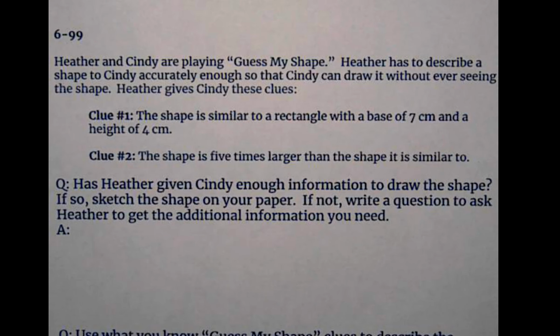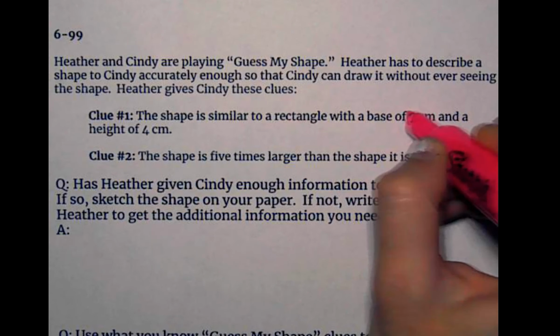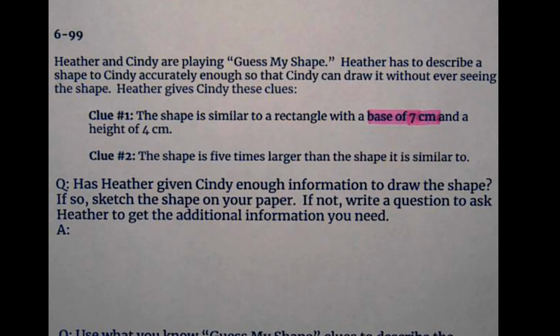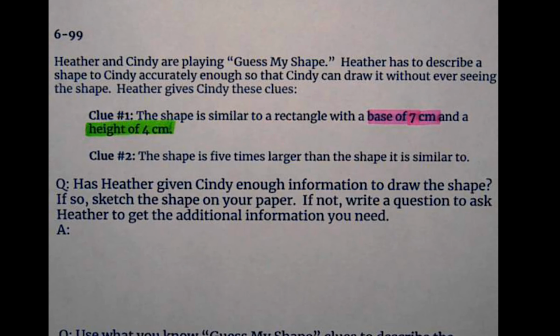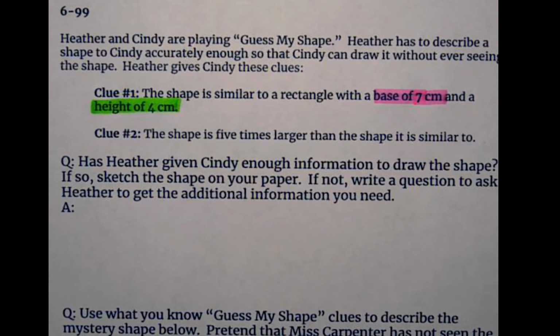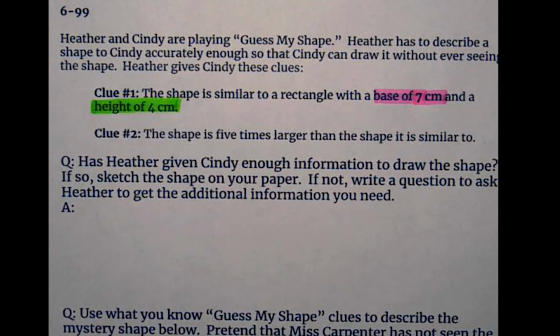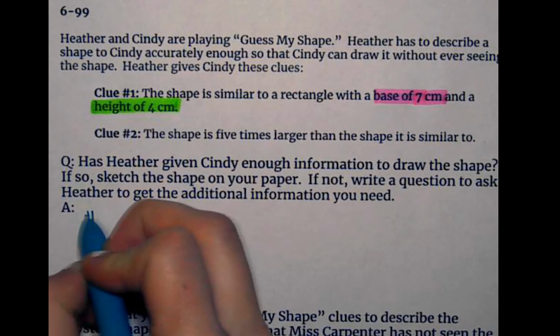Alrighty, the way that I want to start this is I want to break it down to its most basic pieces. We're going to say that the base is 7 centimeters. We'll highlight base as well. Okay, and we're going to say that the height is 4 centimeters. Now when I draw this shape, this is what I'm going to do. Get it level there. So this is my shape number 1, right? This is the first step.